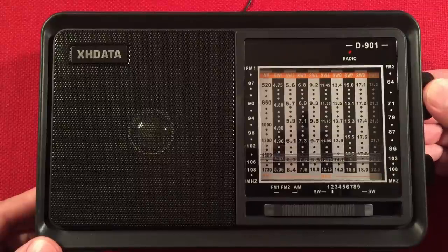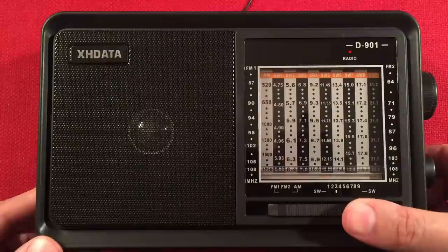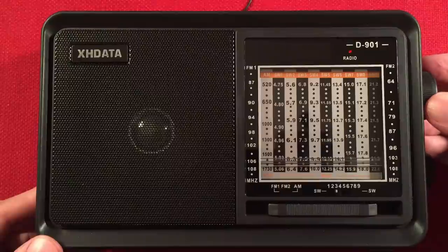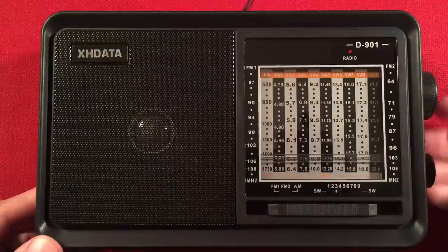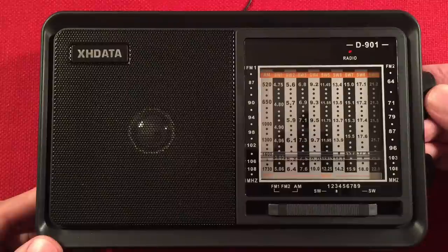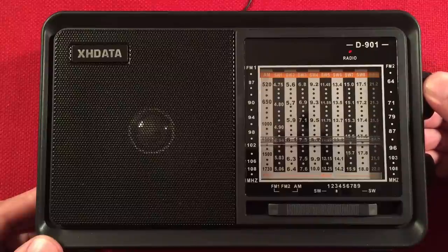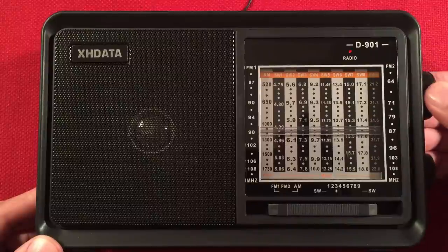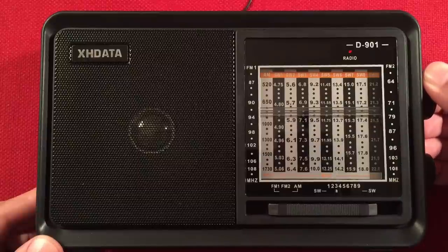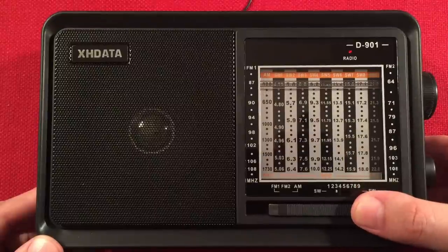Oh, pretty quick. A few stations, I'm surprised. Okay, let's go to 3. It's picking up quite a few evening stations. One more band, what the heck? And we'll get to our AM band, do final thoughts.